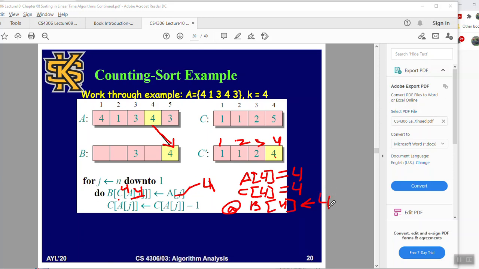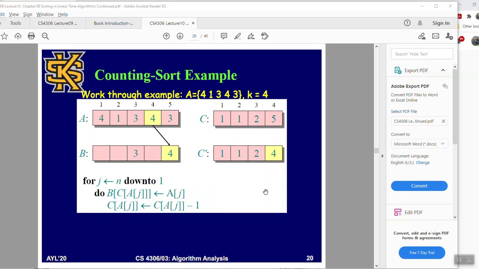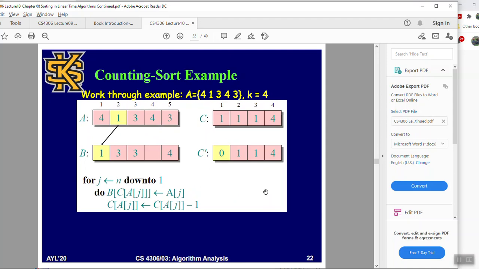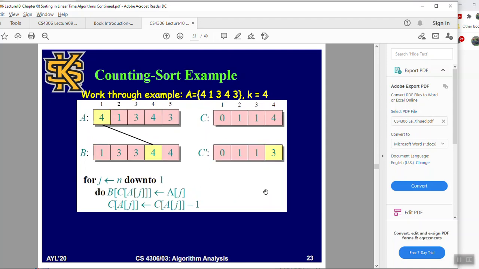The value 4 will be pushed to here, the fourth position. And then c of 4 will be decreased by 1, because one value we moved already over here, right? So this value will be 3. By this way it will move all of the elements.